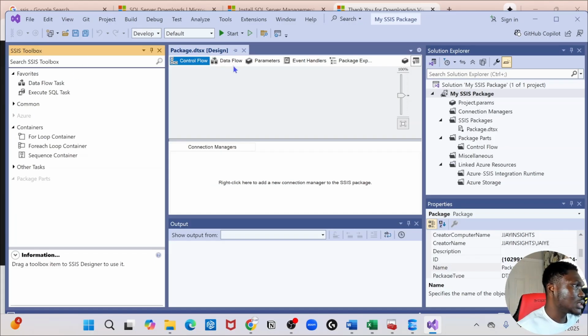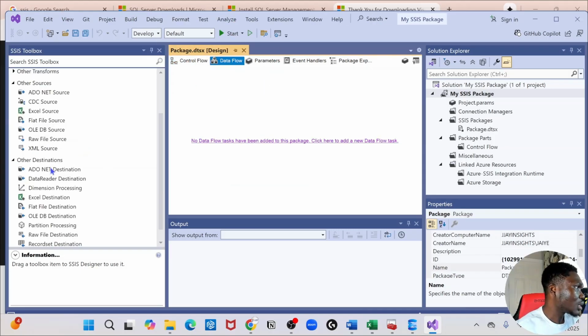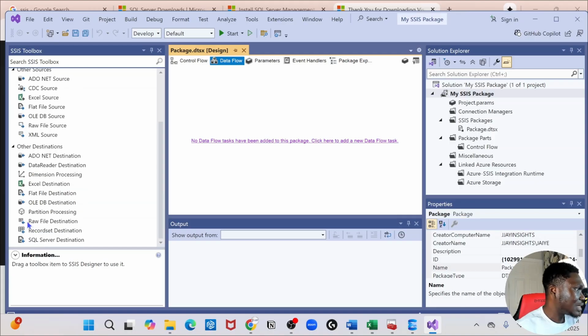So when it comes to SSIS, like I said in the previous video, SSIS is mostly used in data management to extract, to transform, and to load. When you think of extracting, transforming, and loading, it is basically saying, in the simplest form, there is a source, there's a processing, and there's a destination, and that is what we have here. If I click on this Data Flow tab, you'll notice it says other sources. So it's talking about what are the sources that we have, and this is the destination.